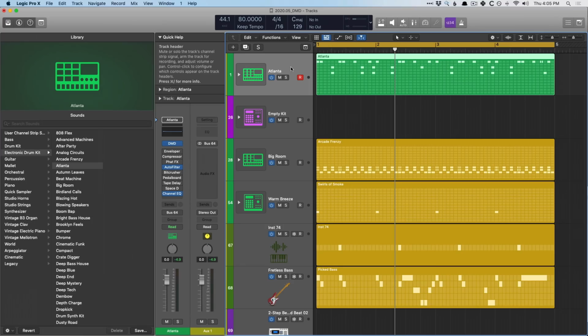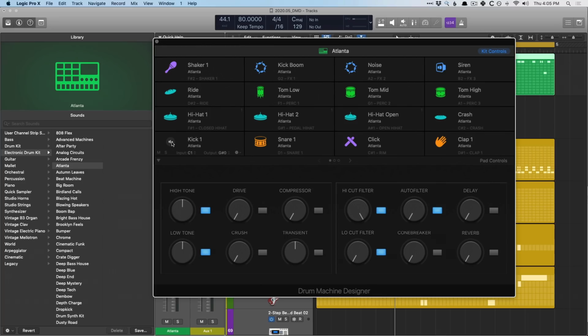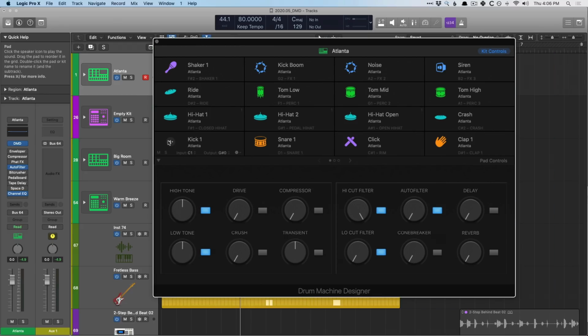Let's take a quick look at the interface of Drum Machine Designer here. Now, things don't look too much different at the moment. We still have each individual pad for each sample, and the bottom half of the window is still a set of smart controls. And each of these smart controls interacts with one of the plugins on the top level of this track stack. So if I turn on the drive, we've turned on the Fat Effects, turn it off, turn on the compressor, crush, and we can dial each up or down.